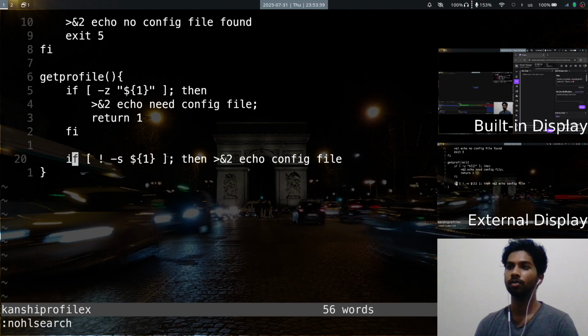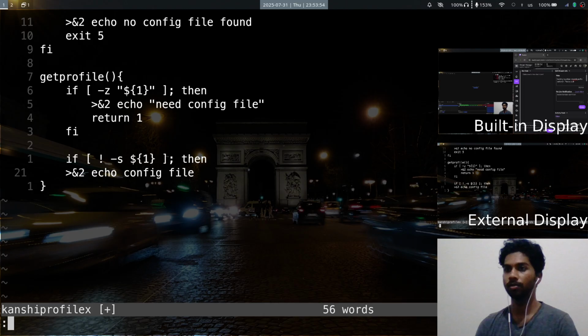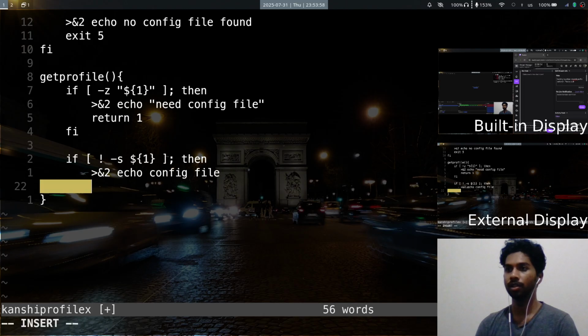Okay, so first thing we're doing is we're checking that there is an argument to the function. If there isn't an argument, we need a file. And when we do have a file, we check that it's a real file that actually has content.